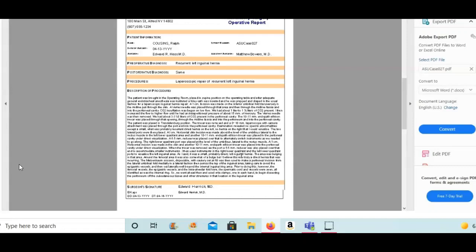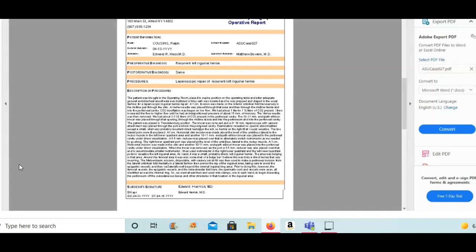Also, many times we get more information as we're reading the op report than the physician gave us here. For example, if we're doing colon polyps, when we're reading the op report, we can see if they used cold biopsy forceps, cautery, how they removed them. Sometimes in the procedure, they might just say polypectomy and not say by what technique. And then as we're reading, we'll see it's by snare technique, right? Or here, they might have just said repair of inguinal hernia. And then as we're reading, we would have known that it was a laparoscopic repair and it was recurrent. So by reading the description of the procedure, you get those modifying factors, if you will, about the procedure.